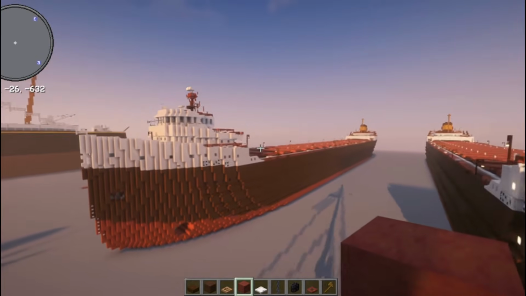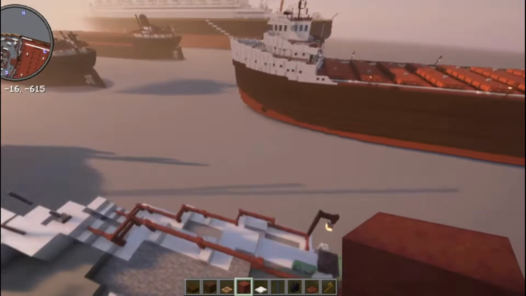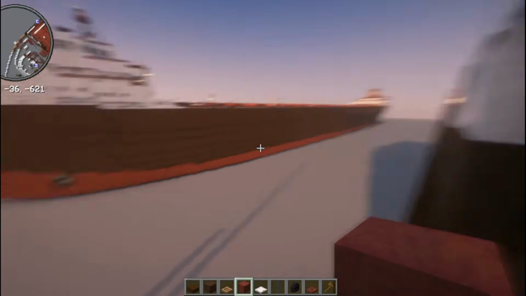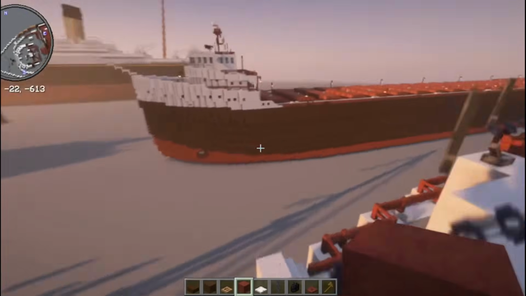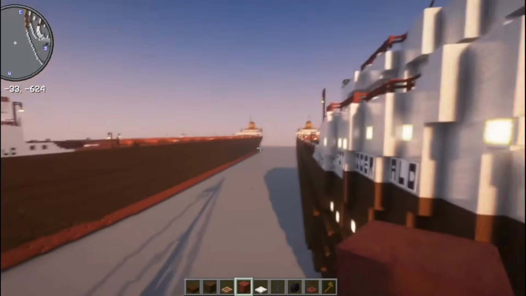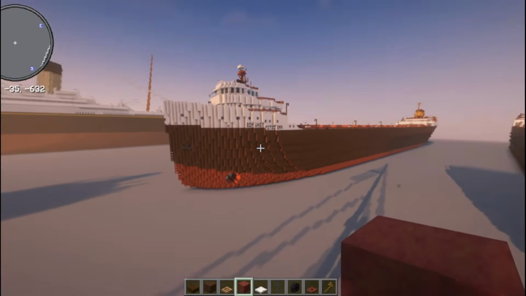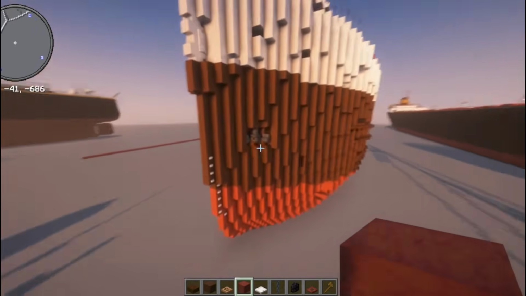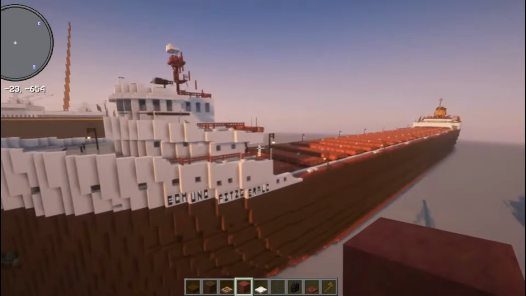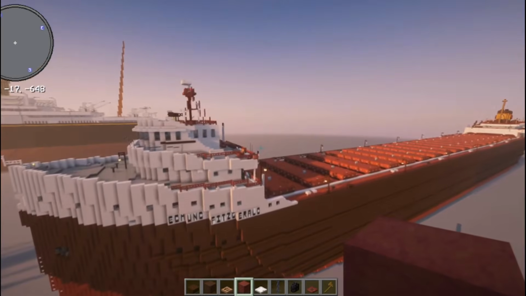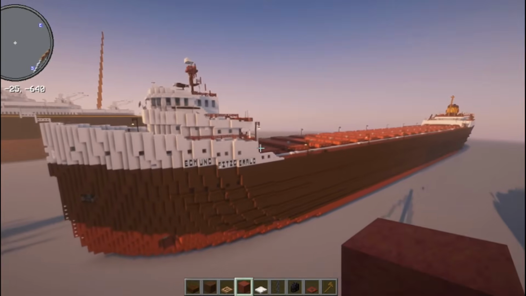Also, when you're building this, if you want to make it a specific configuration, like when it was launched, you wouldn't include the bow thruster, and you would make the draft like this. If you're going to do it like when it was sinking, you can just make the entire hull the same color with the brown terracotta. Also, for the launch specs, you'd want to put in the other anchor over here. Other than that, there are some other details which I'll go over when we get there, but you have what you need right now.